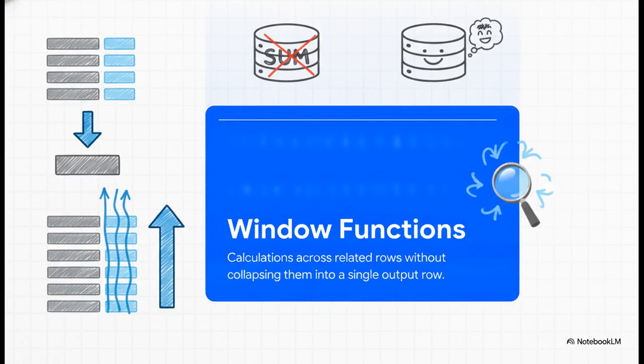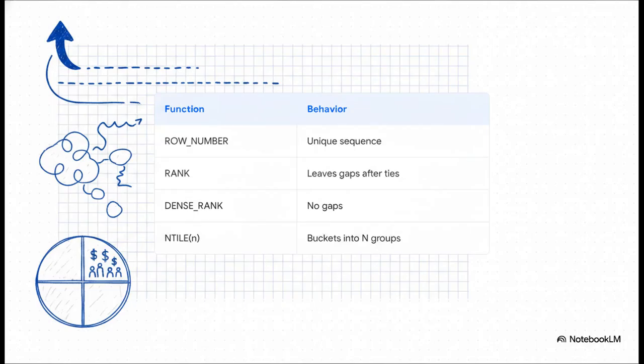You get to keep your original rows, but you gain this entirely new column with deep analytical math running right alongside them. Let's do a rapid-fire breakdown of these ranking functions. Row number gives you a unique, guaranteed sequence. Rank gives the same number to ties, but it leaves gaps. Dense rank ties too, but leaves no gaps, so it goes 1, 2, 2, 3. And ntile buckets rows into n groups. Say you need to instantly find the top 25% of your customers, ntile 4 perfectly spits them into quartiles. Such a massive time saver.